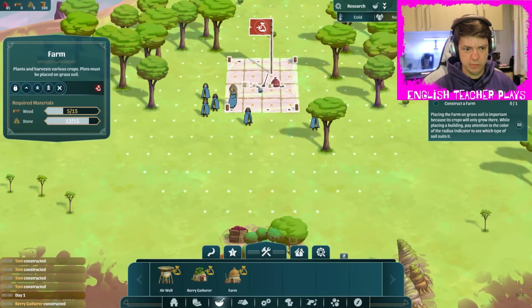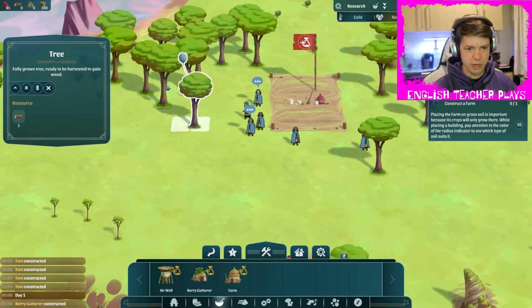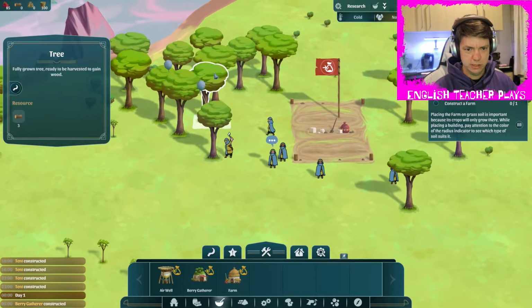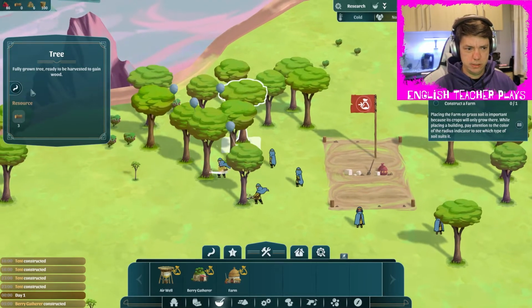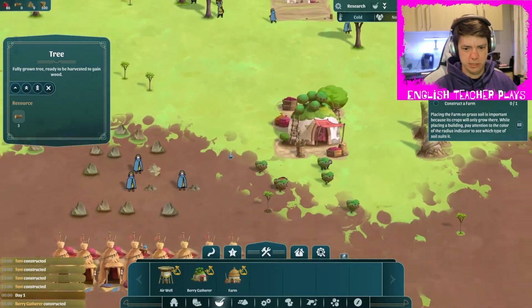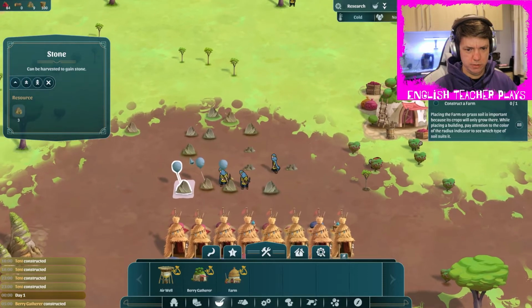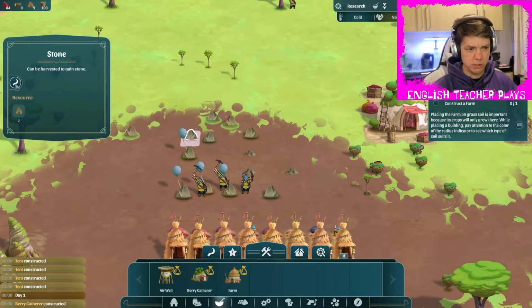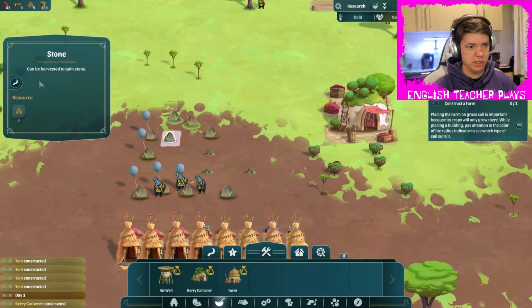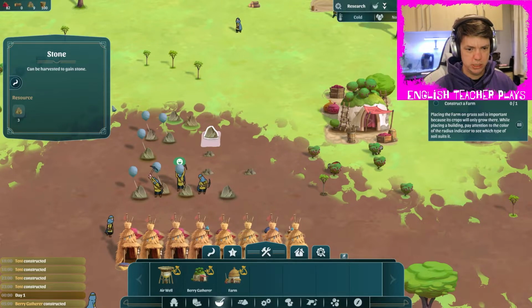Why is this not happening? Oh, we need more wood. I see. I was like, why is this taking so long? That's all right. We'll chop down all these trees as well, and these rocks. So it's all about managing our time. We need somewhere to store all this stuff, though, because it's just going to be laying around doing an awful lot of not much.